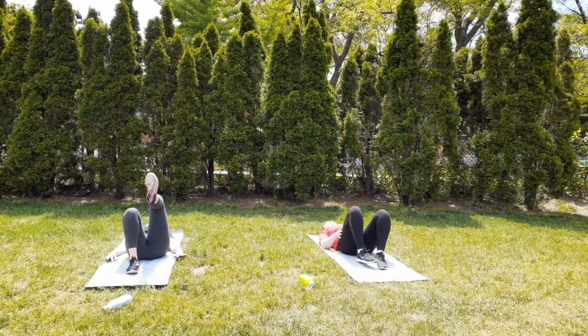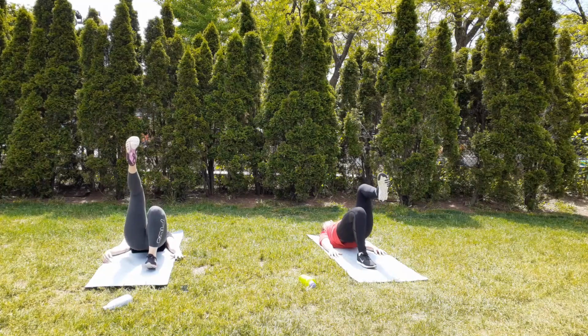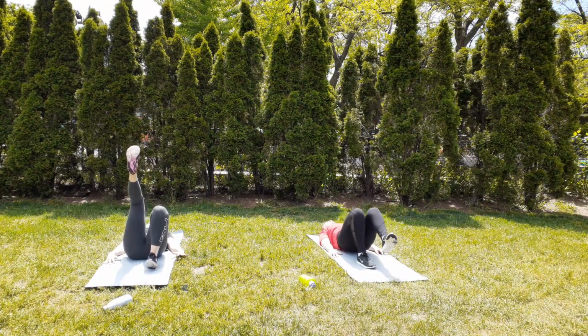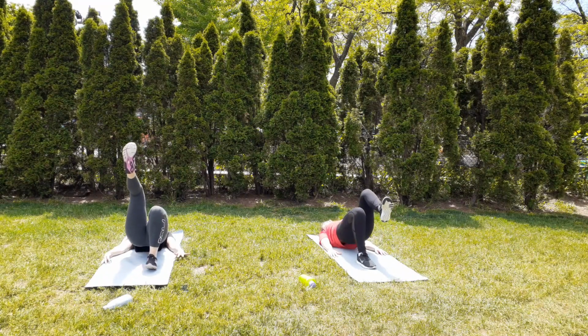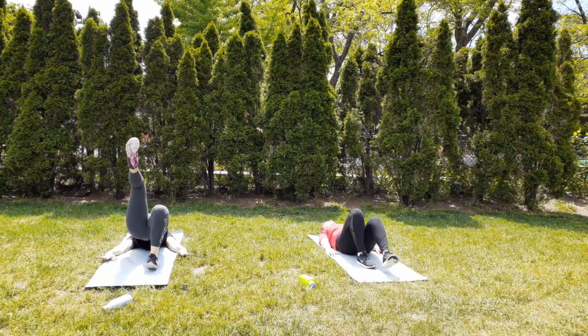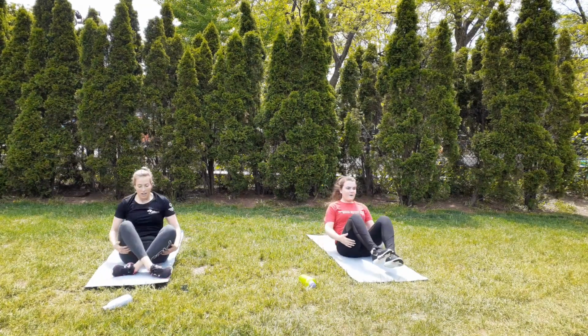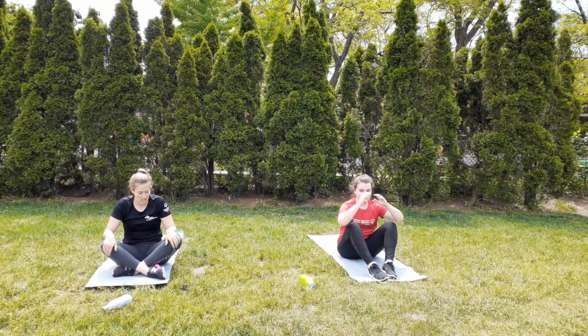There we go. Switch it over. And here we go. Quand vous êtes prêts, on reprend tout. Last one. There we go. Woo! Woo. Gorgée d'eau. Water break.